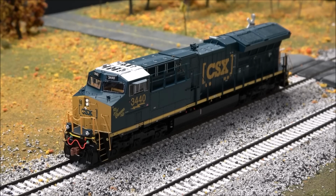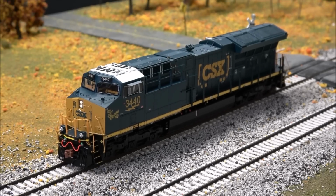Now this new version of Tier 4 comes with a new version of LOKSound. It's version 5 of the decoder. It also includes twin sugar cube speakers, and it comes with a super capacitor. So all the power interruptions from dirty track and stuff are not a problem. This thing will hang on for several seconds without track power. We're going to move this, since we did a full review before, skipping through a lot of the sounds. Wanted you to hear the basics though.